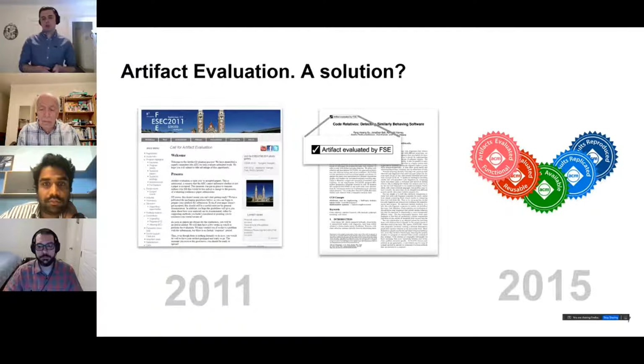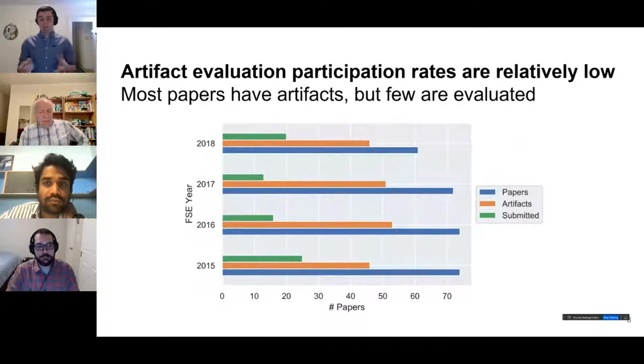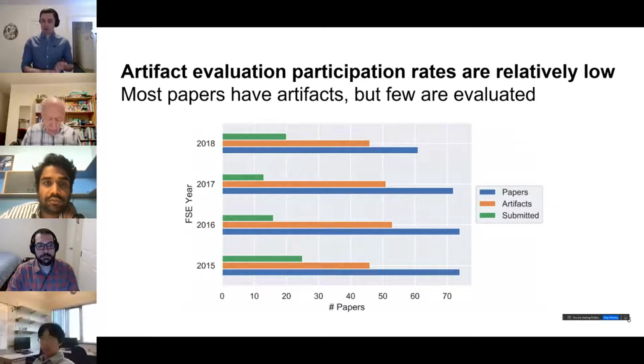So one solution to the problem is artifact evaluation. During artifact evaluation, authors are invited, after they've had their paper accepted, to submit their artifacts for evaluation. If it's successful, if it passes the review, they get awarded a badge that appears in their paper. However, despite the spread of artifact evaluation, you see this year at ICSE, at FSE, ASE, and so on, we found that very few authors actually choose to participate in artifact evaluation. So one way of saying this is that while most papers informally include artifacts via URLs, very few of them are formally evaluated.